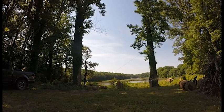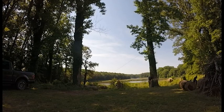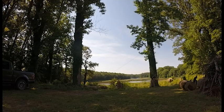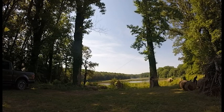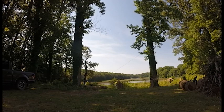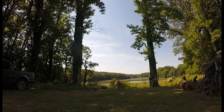Here you can also see that I moved the camera back a little bit more and tried to tilt it up, mostly so that I could see the top of the tree. Although, you still can't see the top, but you can see a lot higher up. With this tree, it's about 110 feet tall. So, probably one of the tallest I've cut down. Not the largest width, but very tall tree, so it's kind of crazy when it does finally fall.